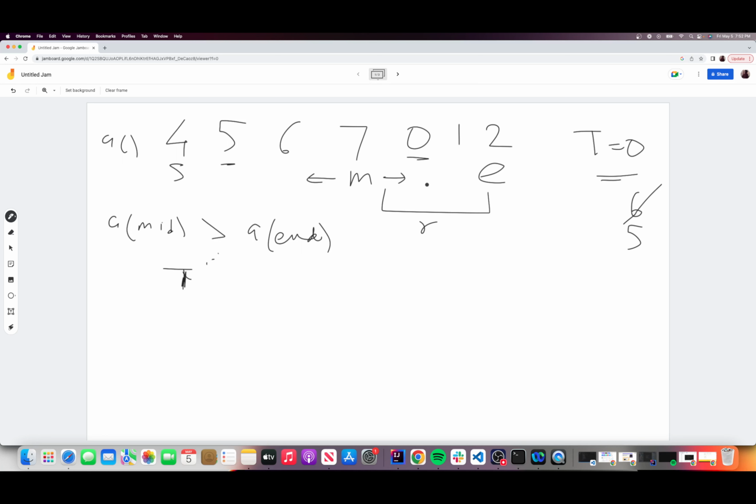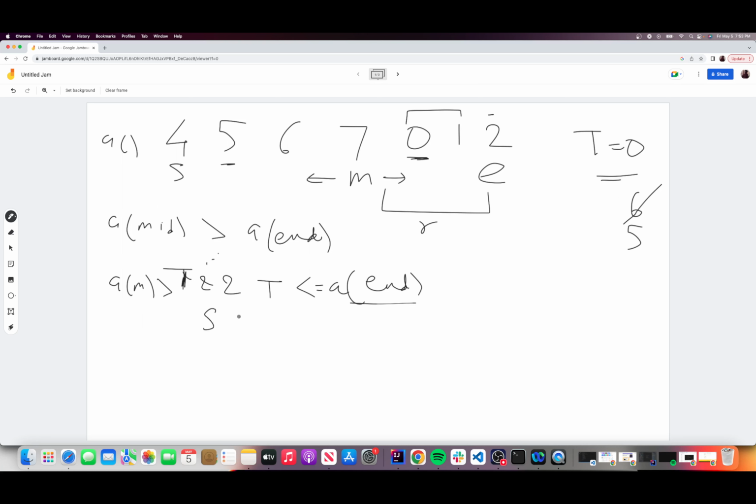So we can say, let's say the target is 0. We need to say if ARR of mid is greater than target and target is less than ARR of end, right? If ARR of mid is greater than the target, this will be applicable for all these and even for this, right? And target is less than, or maybe less than or equal to, ARR of end, then in this case we have to shift our start pointer to here.